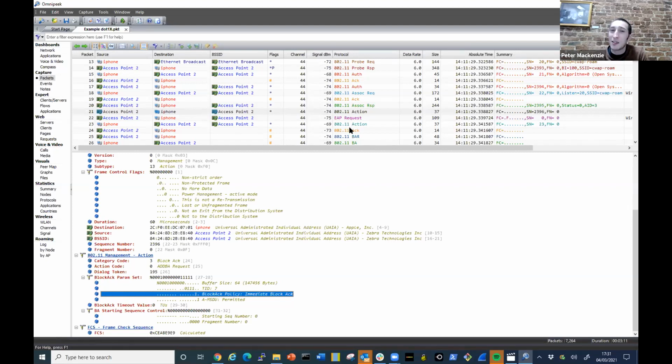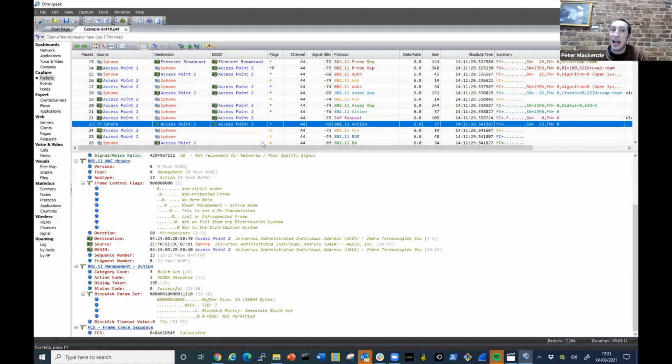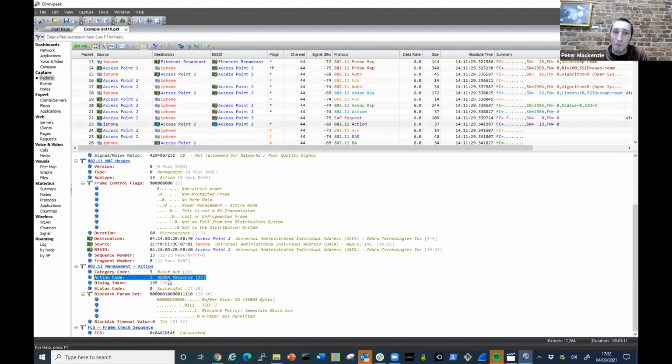Then we see the beginning of the 802.1X process, the first EAP request. We'll come back to that because after that is an action frame from the client to the AP, and it's actually a response. This is called an ADDBA, add block ack response. And it's basically the client coming back saying, yeah, I agree to an immediate block ack policy. So that's brilliant. They've agreed that in one direction: the client has agreed to send acknowledged data using block acks in that direction. The AP can send multiple data frames and the client will acknowledge them.